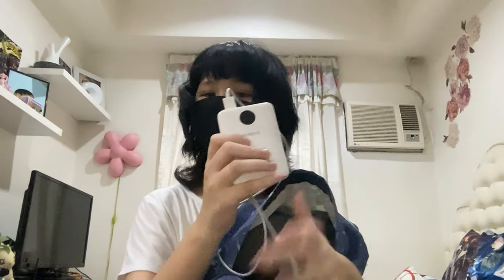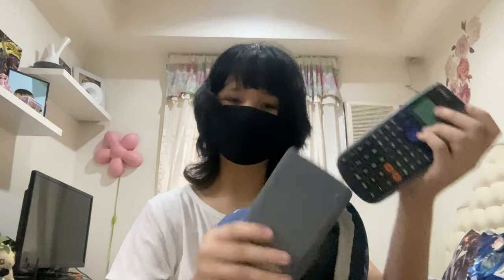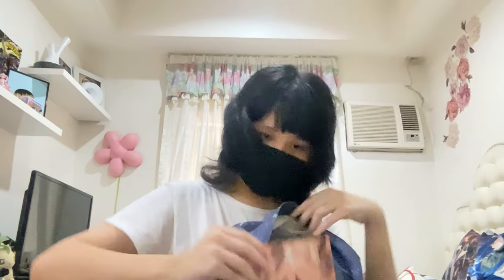Next one is my power bank. I already told you I can bring my phone to school, but only to contact my driver — don't use your phone in class. This power bank is useful if my phone is running low, especially on my way home when I need to contact the driver. Next one is my calculator. I'll cover my full name on it. It's really nice — let me open it. It's full of algebra symbols and it's really advanced. I can do anything with it. It can solve my problems really quickly. It solves anything.